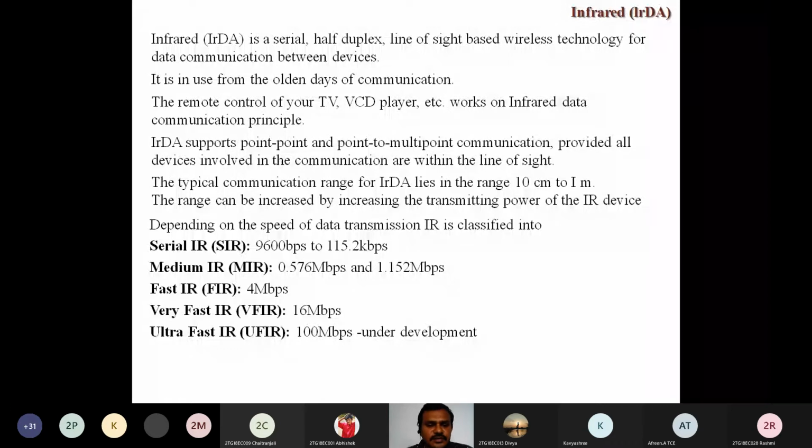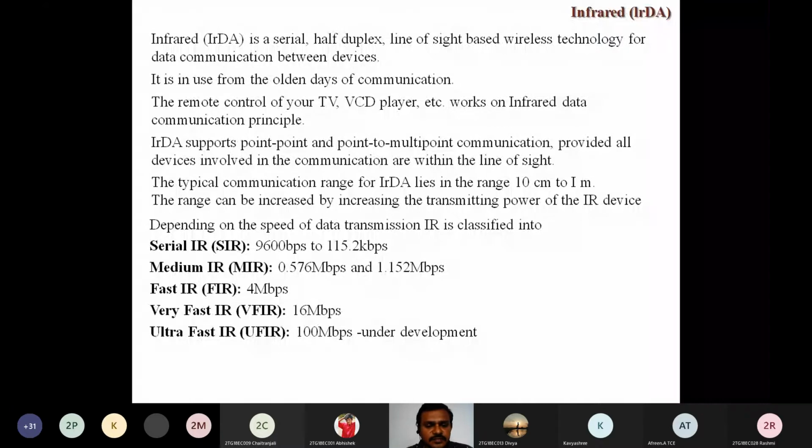And MIR, the medium range, has a speed of about 0.576 megabits per second up to 1.152 megabits per second. 4 Mbps speed is achieved in fast infrared transmission media, and 16 megabits per second comes under the transmission media known as very fast infrared.